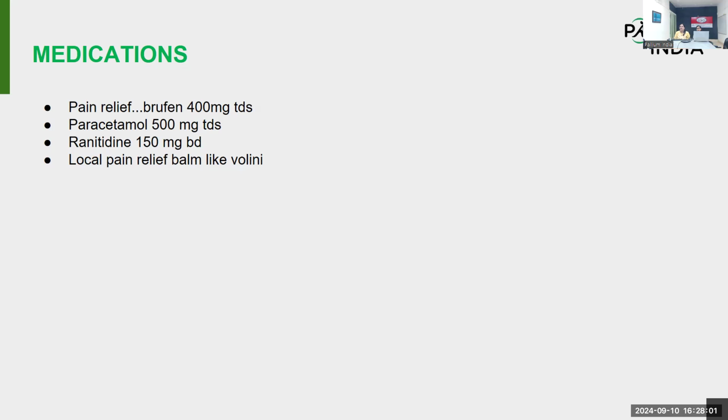And a stimulant laxative. It could be bisacodyl, it could be sodium picosulfate. As long as the patient is on opioid, we need to continue with the laxatives. And the antiemetic should be for the first 3 days. So I think the pain medications need to be reviewed, and depending upon the response to the pain, you can escalate to step 2 or step 3.